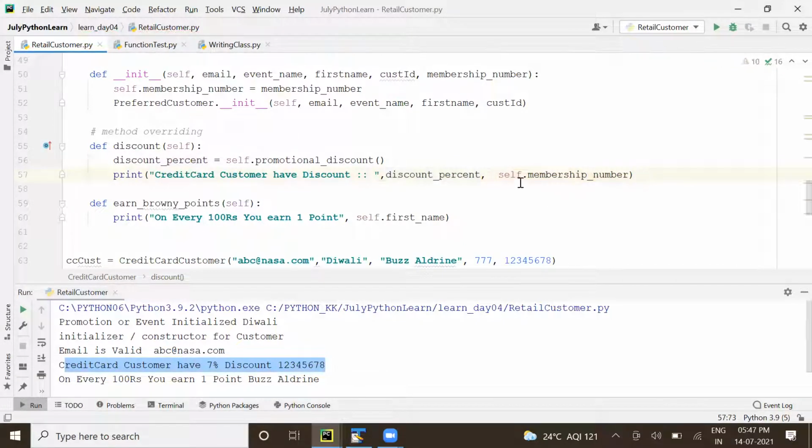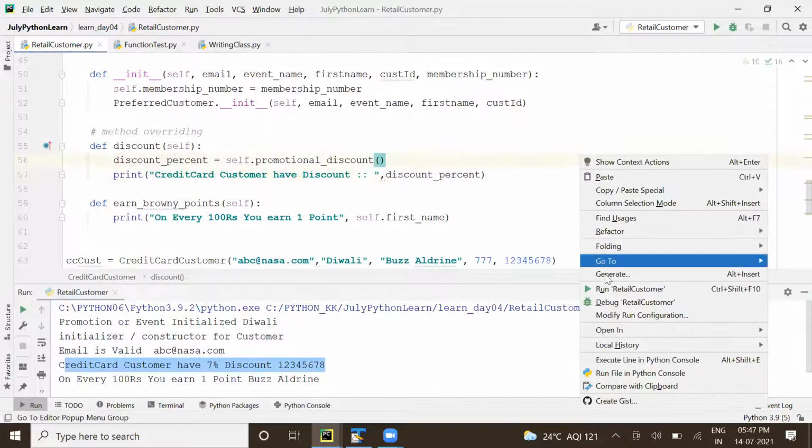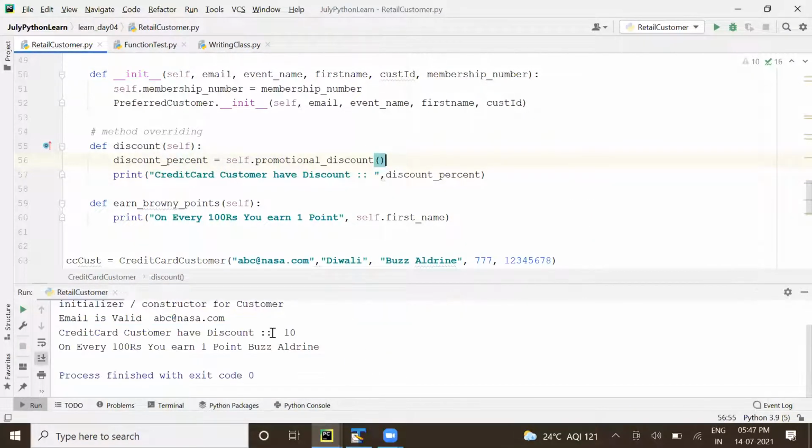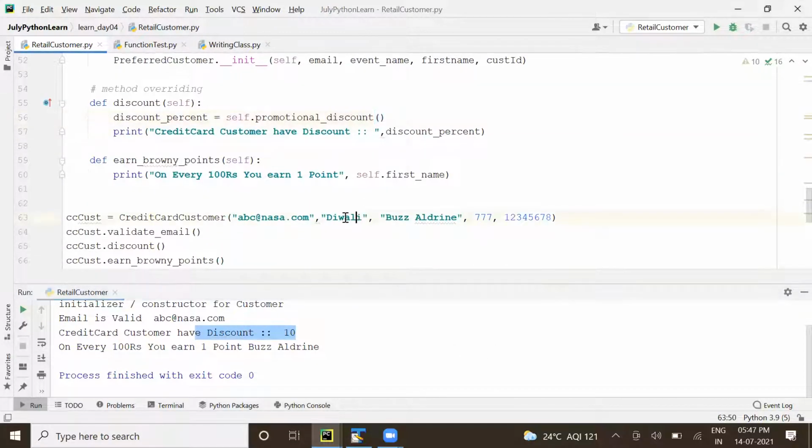And then self.membership number. Or you may not need membership number at all. We are fine with this. So run. So discount is 10. Got it? Change it. Let's say not Diwali, but let's say something else, probably Eid. Okay, so it's 5%. Got it?